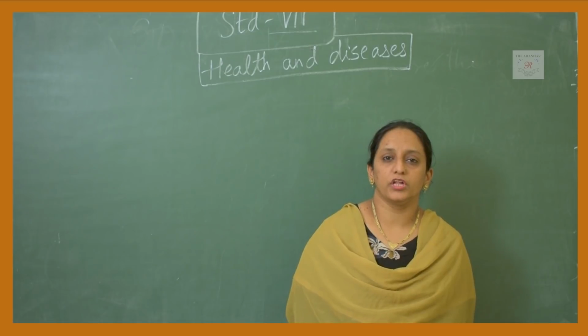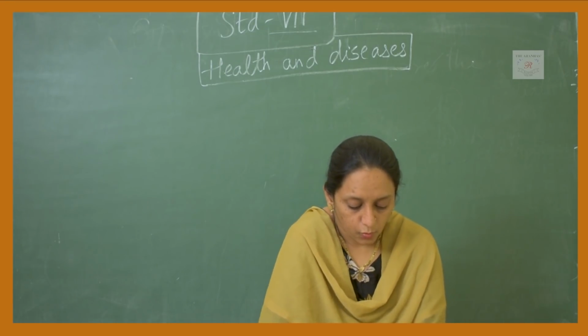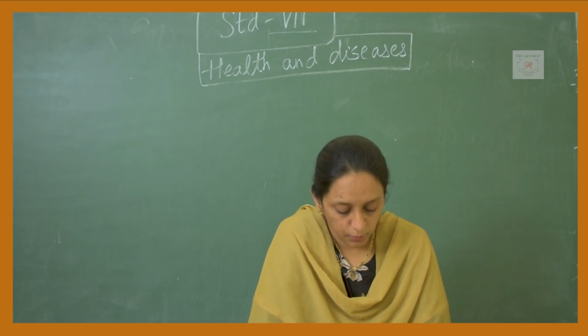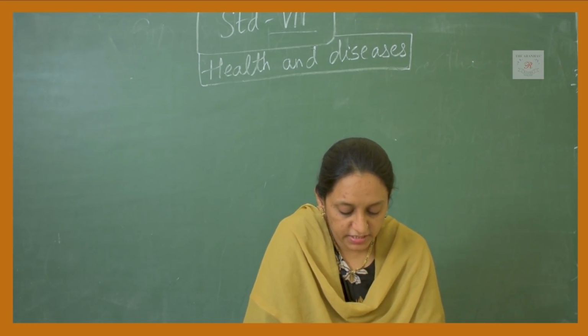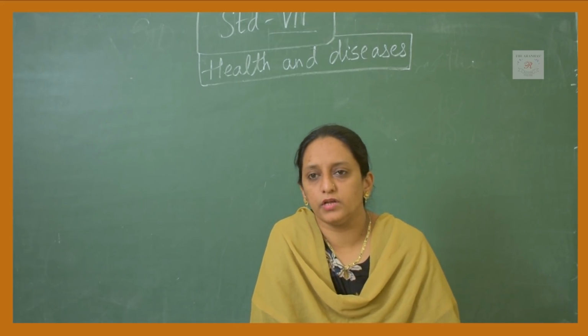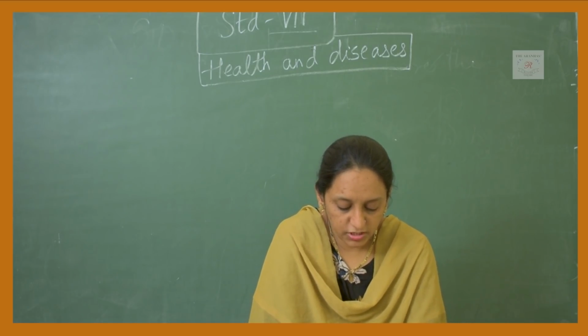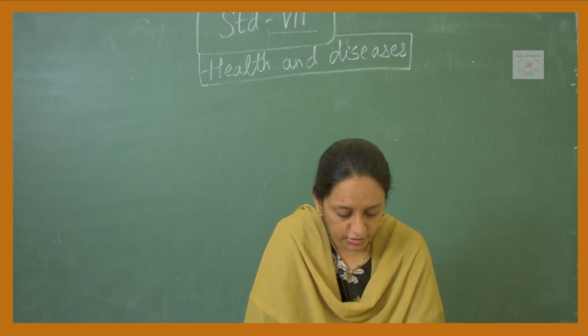The last part of the lesson is lifestyle and diseases. What happens to your body because of your luxurious, show-off lifestyle? What happens to the diseases you get in your body? See, lifestyle includes the daily routine and the type of food. Your daily routine, getting up in the morning, what you do in the afternoon, what you do at night, that is your daily routine, and what type of food you take.